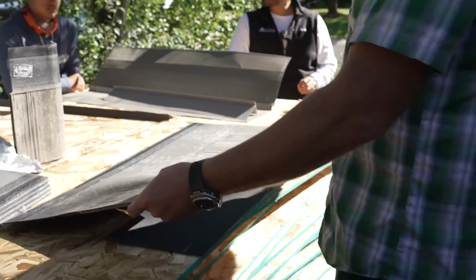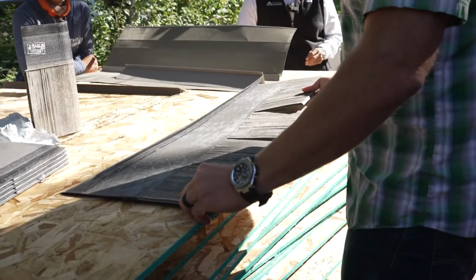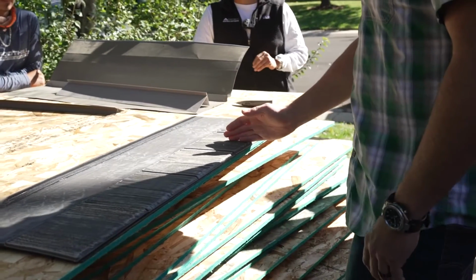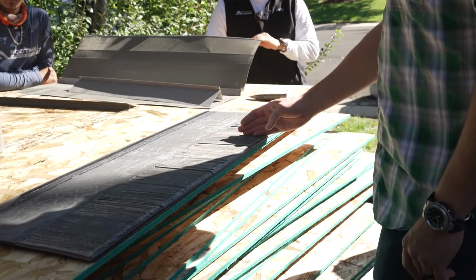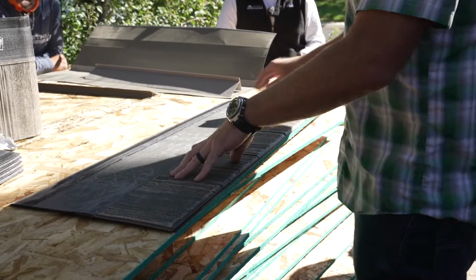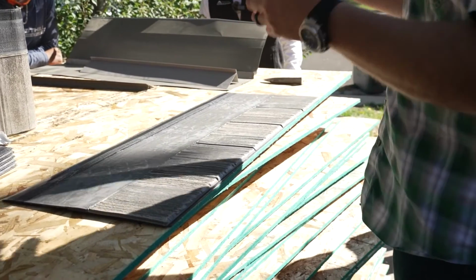So we want to take about a tab and a half off the first piece of starter, so that your seam is going to be protected under the middle of a tab. That's the same as on designer slate, right? Yes. So far it seems like there's not a lot different than the designer slate. Correct. Everything is the same, with the exception of staggering the courses, and we'll get into that in a second.